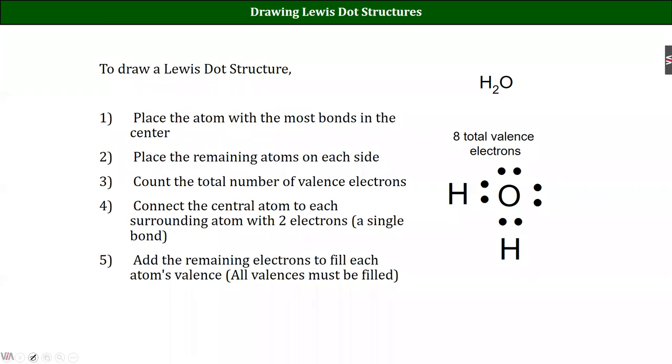And the way you can check your answer for these is always, does everything have a full valence? Actually, I should switch the order. Did I use the total number of electrons that I needed to? If you count up all the electrons that I just drew, are there 26 of them? And there should be. And does everything have a full valence? Each chlorine has 8 electrons. Phosphorus has 8 electrons. So everything's stable, which means we did a good job.